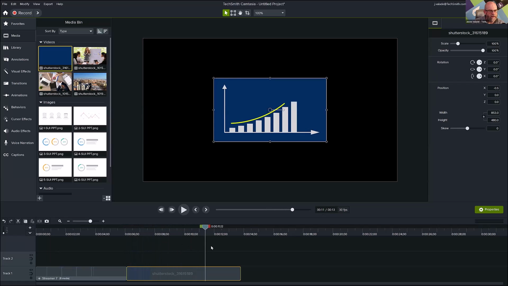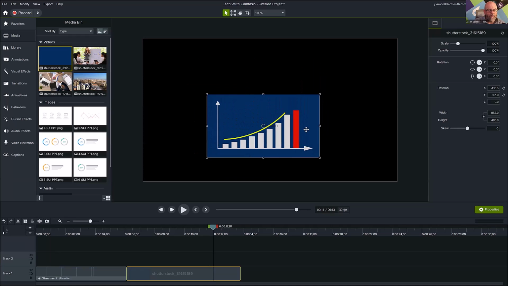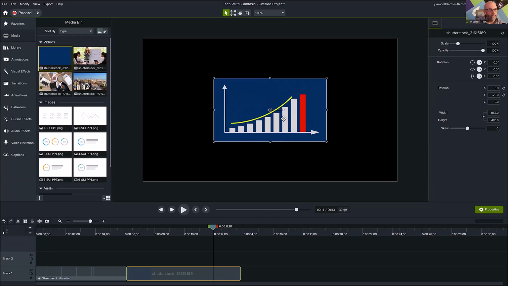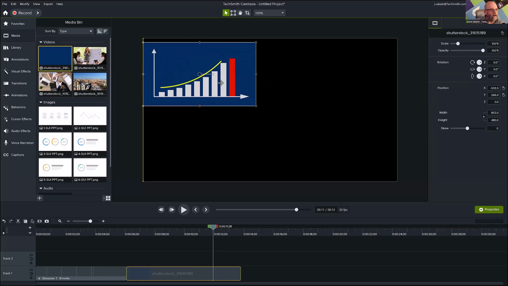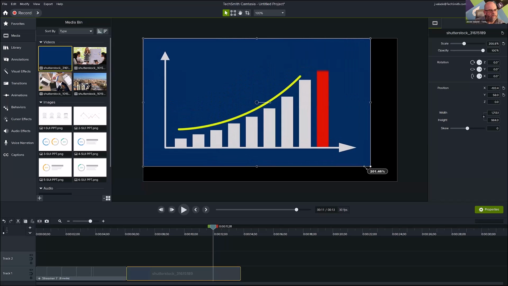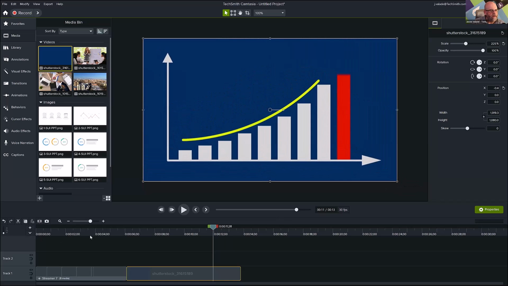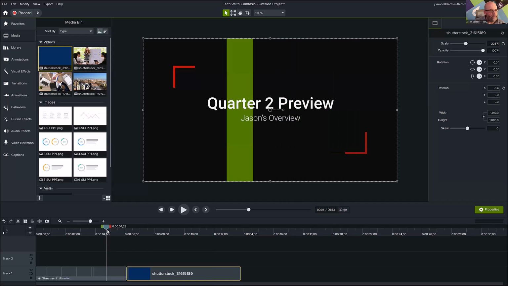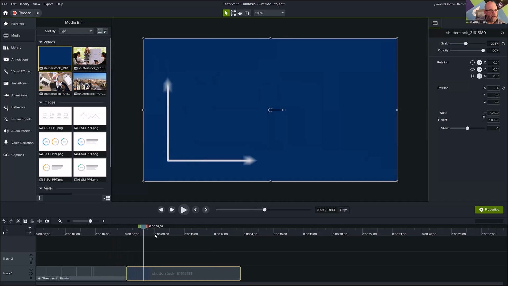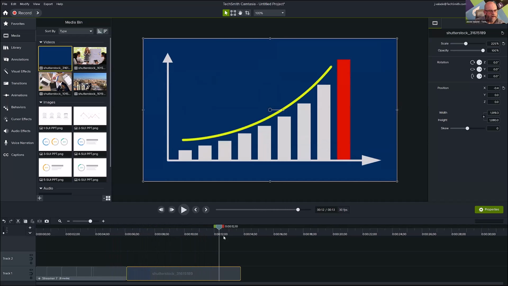And you'll notice it animates as I'm moving it, but it's a little small for my screen. And that's okay. Because I have the canvas available to me, I can manipulate this content by grabbing it and moving it around. I'm actually going to drag it to the upper left-hand corner, and I'm just going to stretch it out until it fits the screen. So now I have a full screen introduction, and I have a full screen animated graphic. Then I can start assembling my video the way I want.